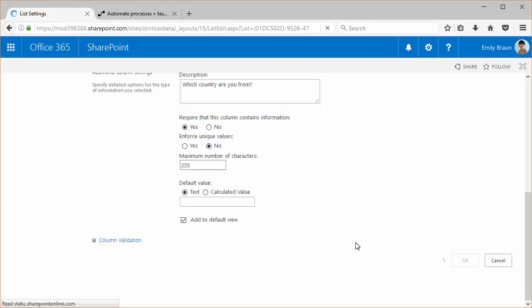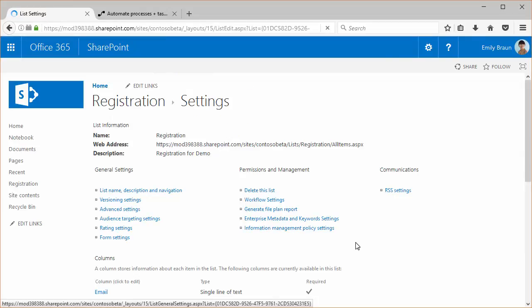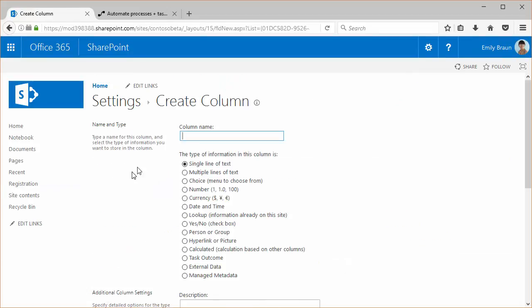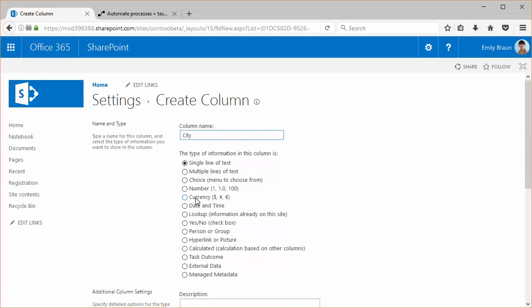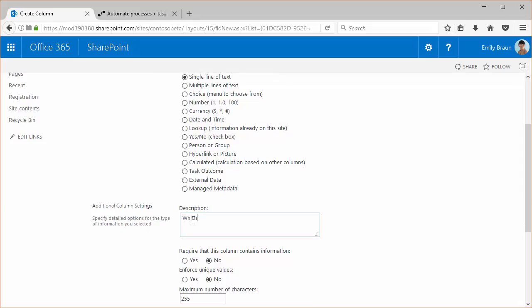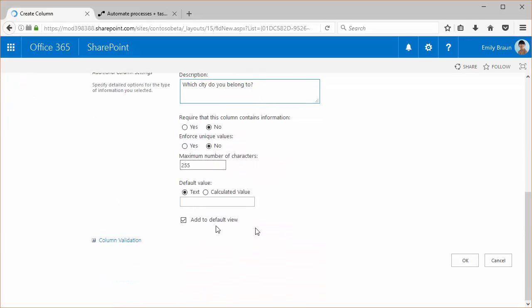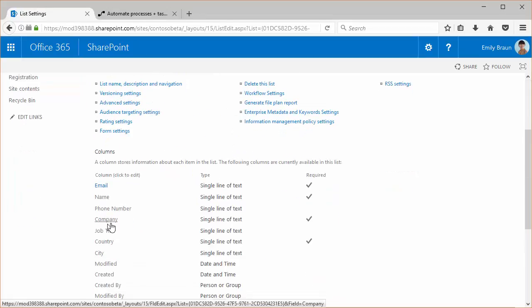Now, if you don't match any of these settings with the Typeform, especially with the required fields, and somebody misses that in Typeform and the data comes in, it will throw an error. That particular flow run will come up as failed. So make sure you keep that in mind. All right, so I'm gonna do city here, and which city do you belong to? And this is definitely not required. Click OK. And the last but not the least, terms and conditions.